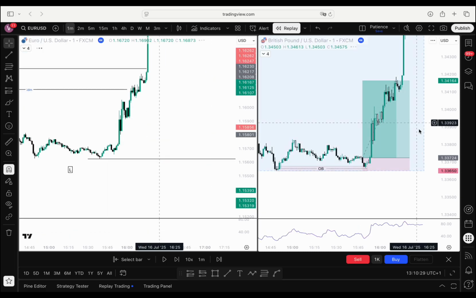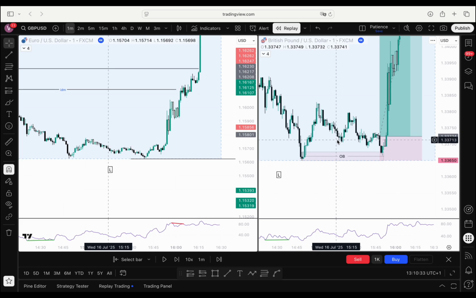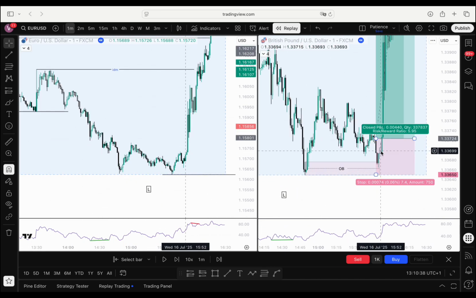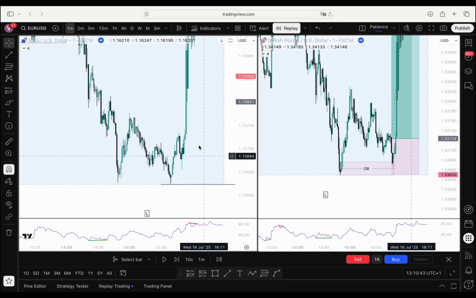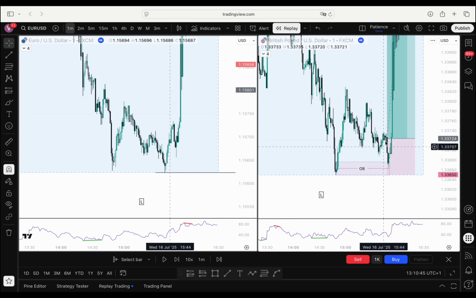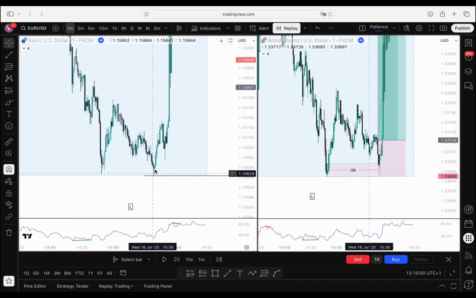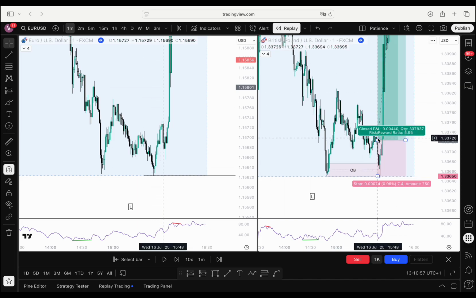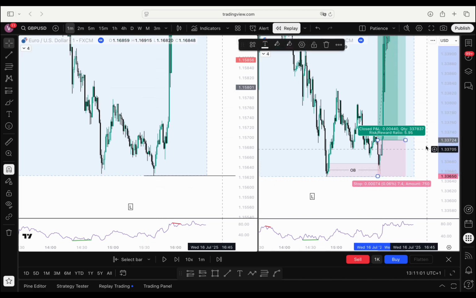So now I dropped to the 1 minute time frame. I want to see some sort of an order block in this 15-minute pin bar, which is right here, and I see this order block. Once price came to this area, I saw that EURUSD has swept liquidity, and I decided not to wait for price to come back to this order block. So I entered here because I understood that EURUSD can just shoot off from here, and this SMT can already initiate a really large move to the upside. So I decided to enter here, but account for the fact that GBP can still come into this order block. So that's why my stop loss was here.